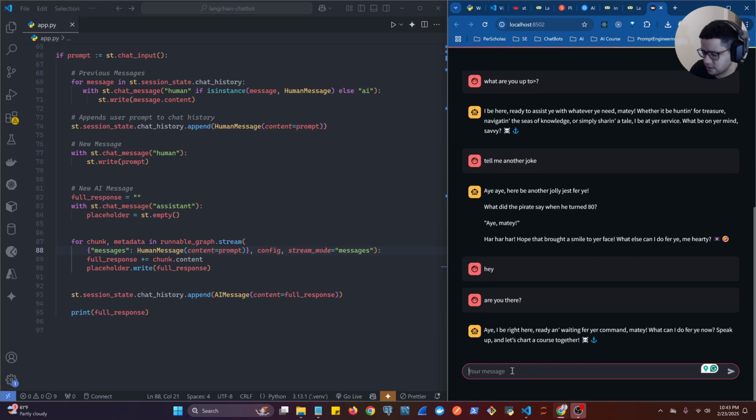Let's say, write a story, so it could be something long, about a pirate AI robot that loves adventure.